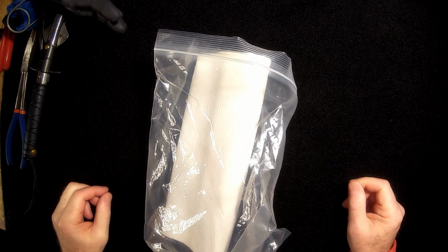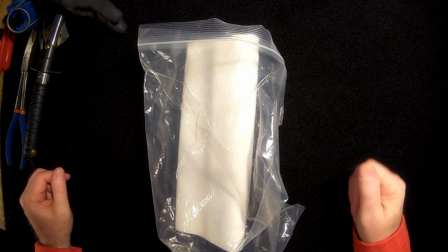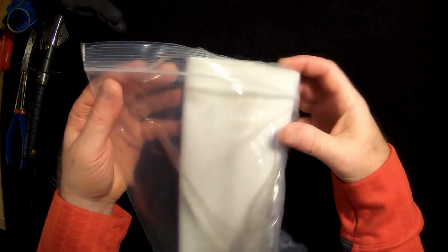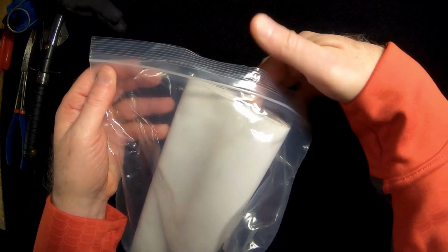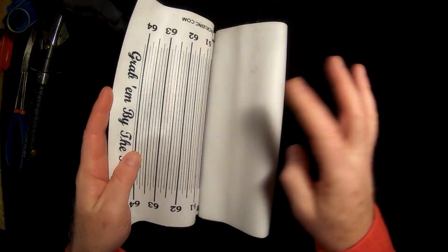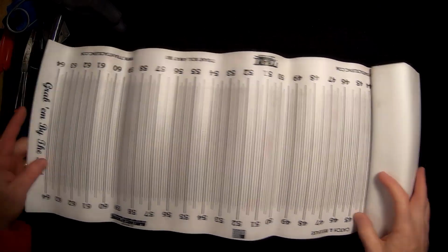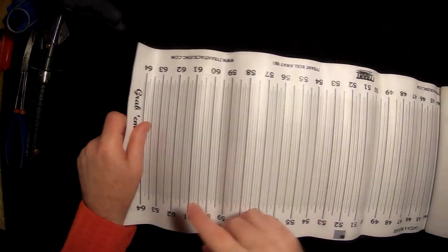Next is some type of measuring device. You can get a nice big bump board, but I find this to be a really good solution. I have a plastic bag here that keeps it dry, and I'll pull it out. I can just roll this out, and it goes all the way up to 64 inches.